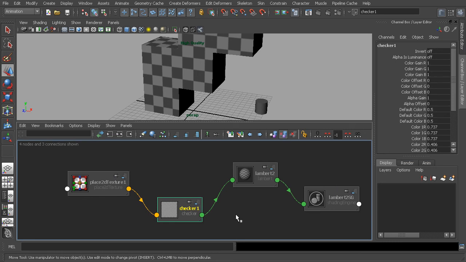Okay, so now that we've had a chance to see some different methods of bringing your different nodes in, graphing them, laying them out, and controlling exactly which nodes are displayed here in the node editor, what we'll start to do at our next lesson is start to explore the process of making and breaking connections between these different nodes.